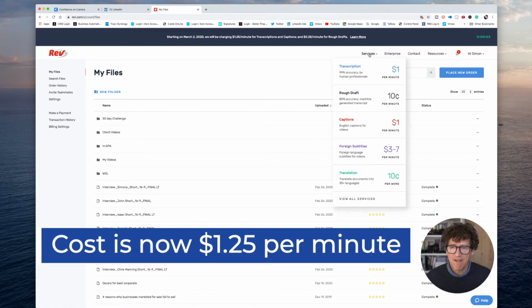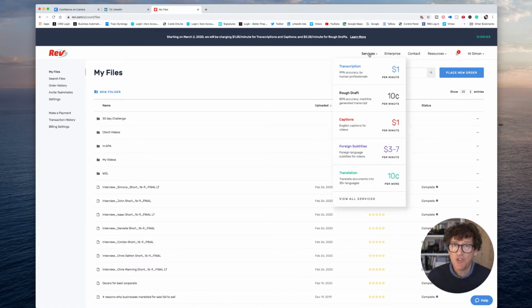Now Rev.com has a lot of services here. They can transcribe an audio file or your video file and give you a Word document. They do have what we call artificial intelligence for 10 cents a minute, which is automated. That's great if you're at a conference or you've done an hour speech and you just quickly want to see what's written so you can take bits out of it to repurpose it. That works relatively well. We're looking at English captions for videos. They also provide other services like foreign subtitles, and they can do translation for you. But we are looking at captions.